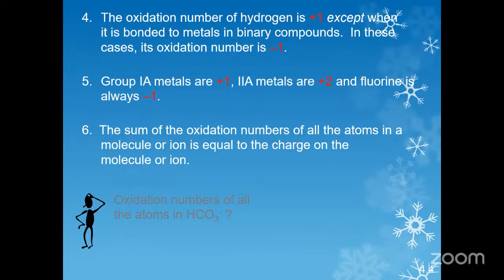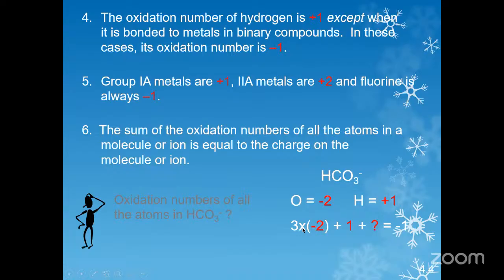But we didn't see any rule dealing with carbon. So how do we determine the oxidation number of carbon? Well, the answer lies in this rule right here, because what this rule says is that the sum of all the oxidation numbers of all the atoms in an ion will be equal to the charge on the ion. So basically, we're going to set up a simple equation, right? Where we know that oxygen has an oxidation number of -2, hydrogen has an oxidation number of +1, but we do not know what the oxidation number of carbon is. So the question mark represents the oxidation number of carbon, right?